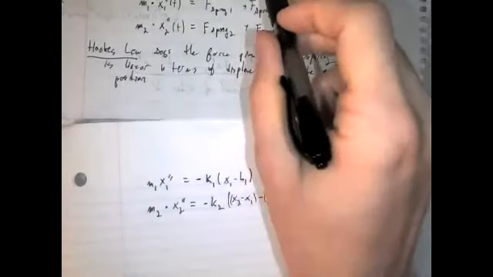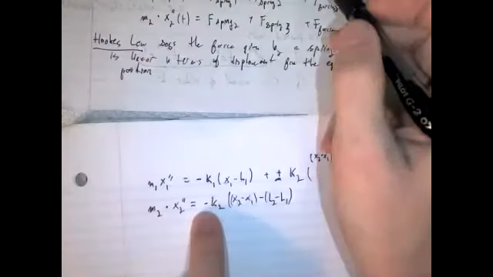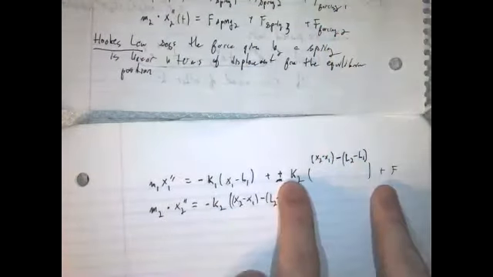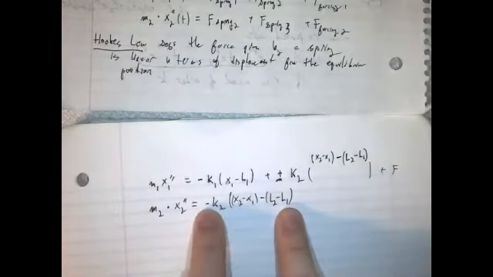I get the exact same force, like however this spring is acting on M1, it's acting on M2 in the same way, just in the opposite direction. So whatever term I had here, I just replace it over here with a negative sign. And then I add the force that I'm getting from spring 3. Oh, you can't see spring 3 anymore.